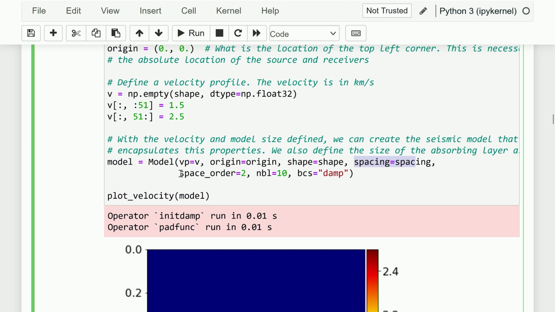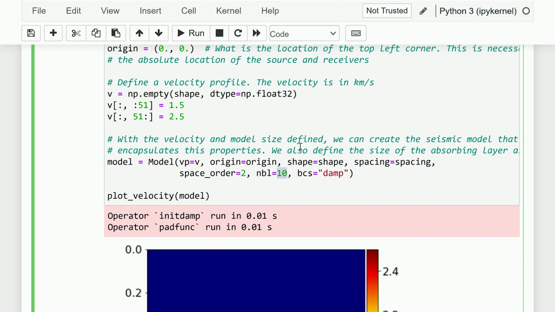We tell it what space order we want of functions in the model. And this is the main thing we're using the model for, to specify the width of the boundary layer. So this MBL is a boundary layer width, and we're saying that we want the boundary layers to be 10 grid points in each of the dimensions.